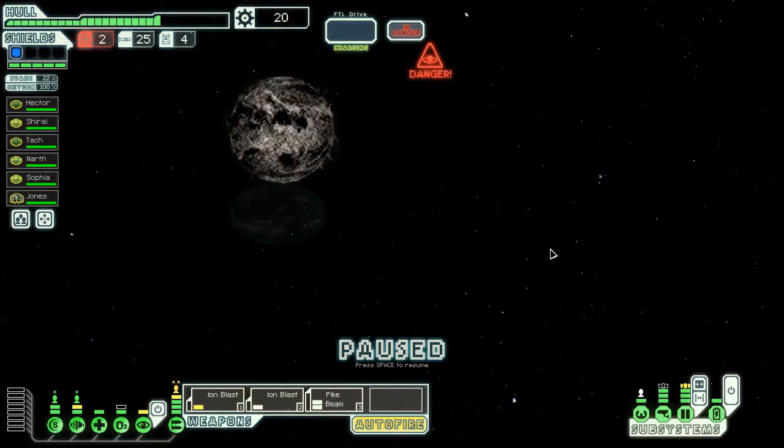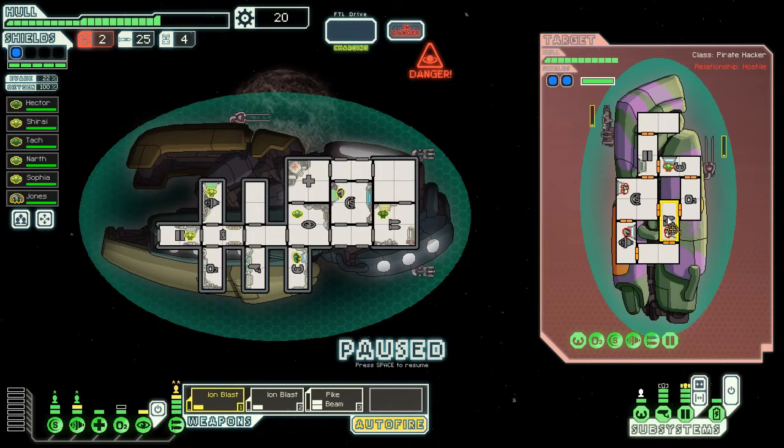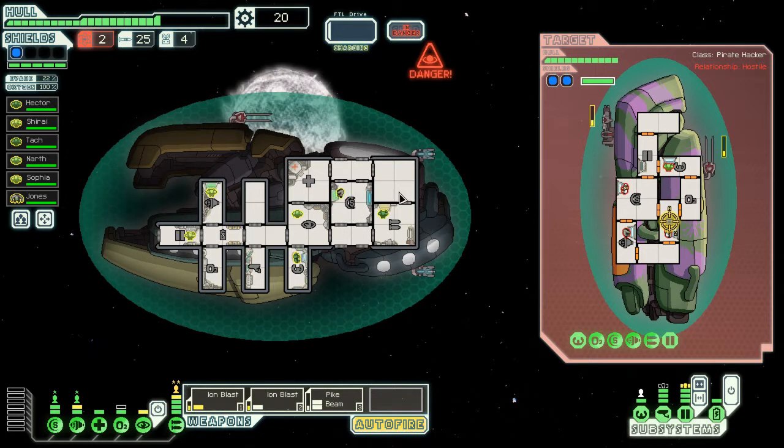So alright, we're going to be exactly the same. Sensors go wild as a nearby pulsar is detected. While you are attempting to recalibrate the FTL drive, a pirate sneaks up on your ship, weapons charging, prepare for a fight. Alright, we now have shields though.